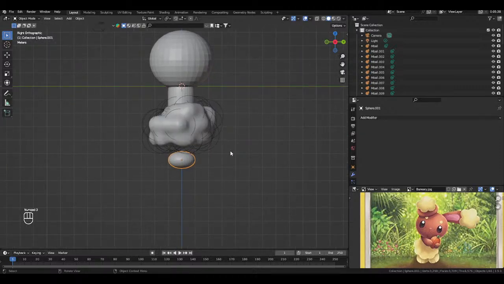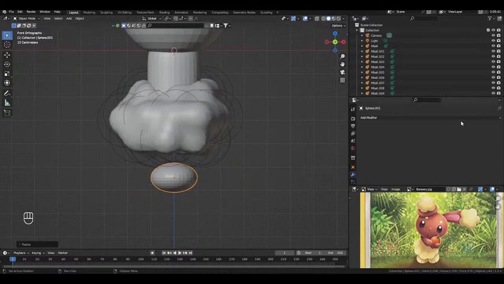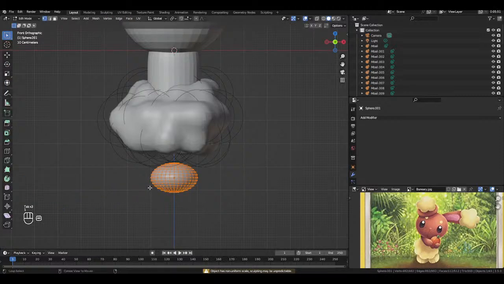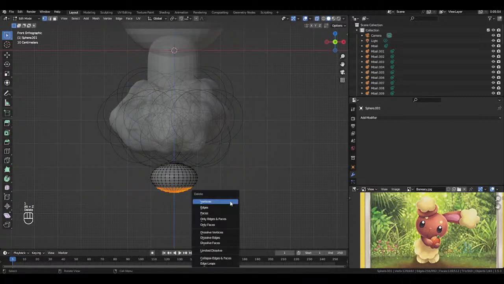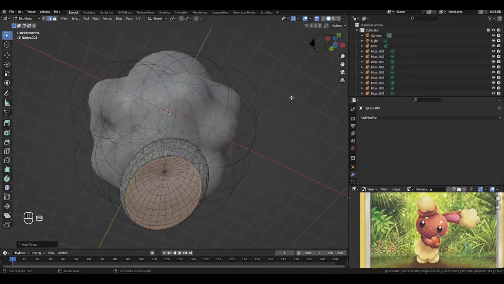Sorry, I'm looking at some other concept art here. Long spheres. And we go into flip mode. And we could also just cut them off here. And they have a little pad at the bottom.